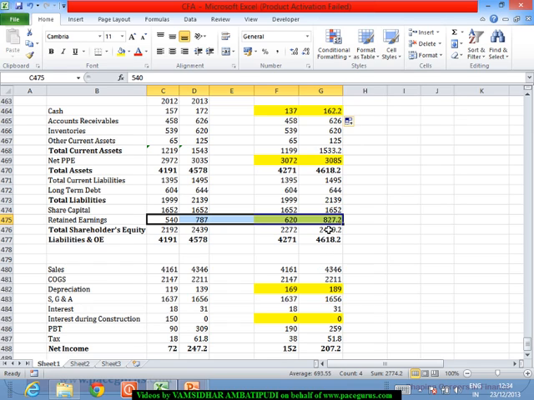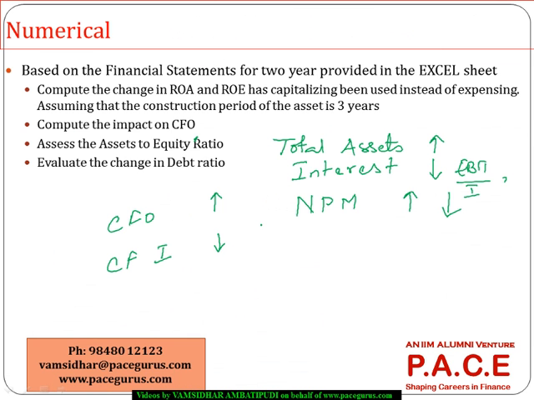So once you can visualize this kind of moves across, all kinds of impacts on the financial statements can quite comfortably be evaluated. This is what we need to be comfortable with when we are converting from one form to the other, right? So what all will go up and what all will come down, some of the things that need to be focused on quite comfortably.